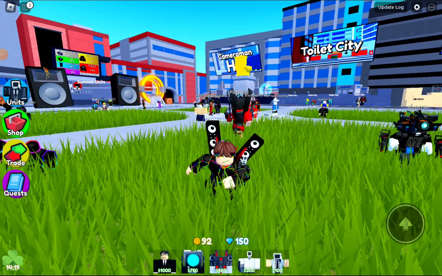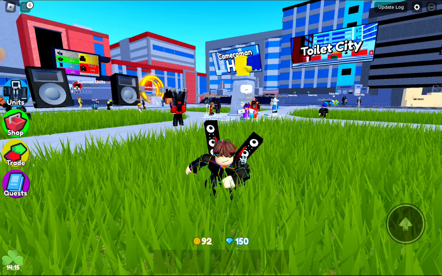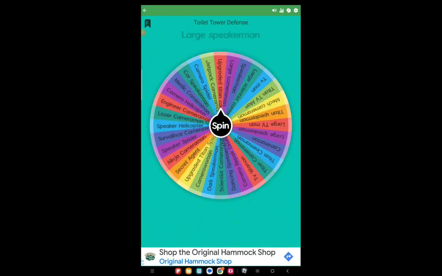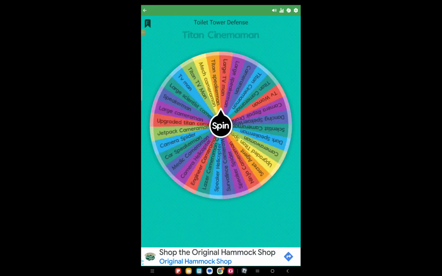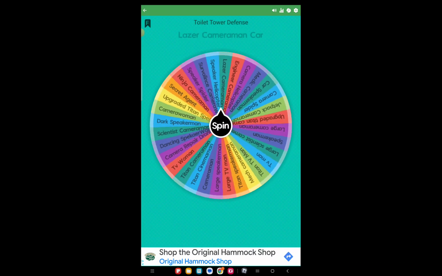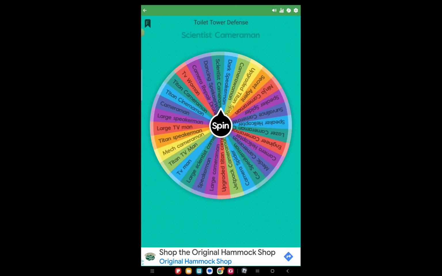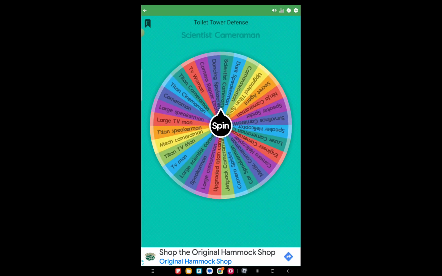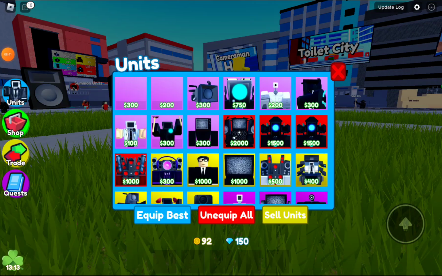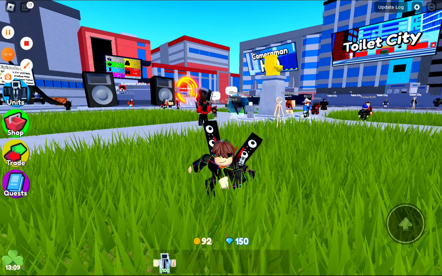Alright guys, we are going to try that again, since we weren't that lucky there. So, yeah, let's go spin that wheel. Let's see what we're gonna get. Hopefully we actually get a starting unit this time. Okay, the scientist cameraman, not bad. Alright, so let's equip the scientist cameraman.